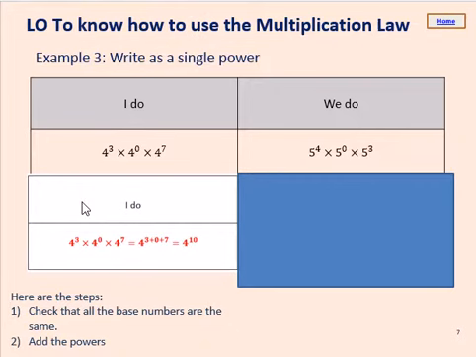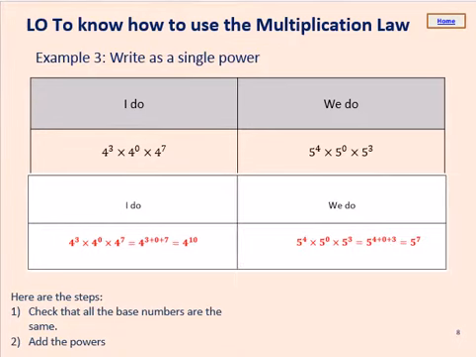Okay, so for the next example, we have 4 to the power 3 times 4 to the power 0 times 4 to the power 7. And this is much the same. We're still using the multiplication law, and we just add these 3 powers. So 4 to the power 3 times 4 to the power 0 times 4 to the power 7 is going to be equivalent to 4 to the power of 3 plus 0 plus 7, which gives me 10. So it's 4 to the power of 10. Please copy that example down and then go on to the we do. We'll go through the answer in a moment.